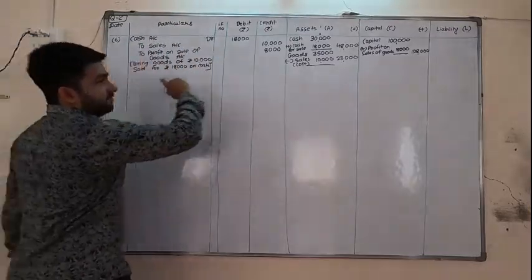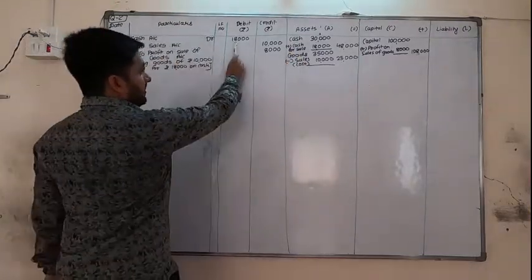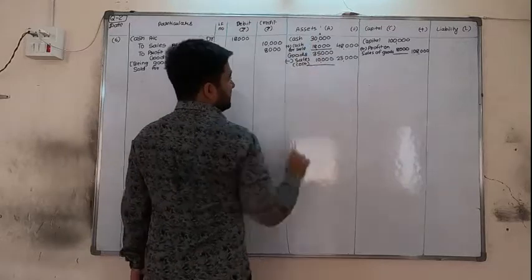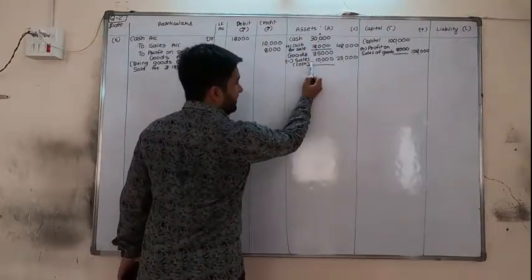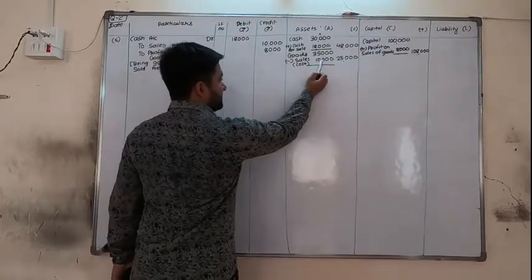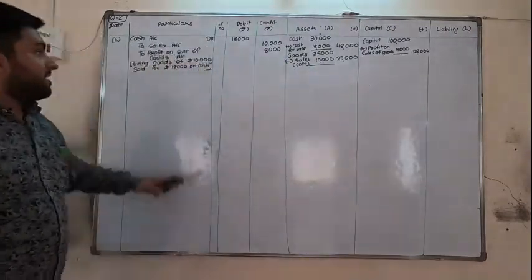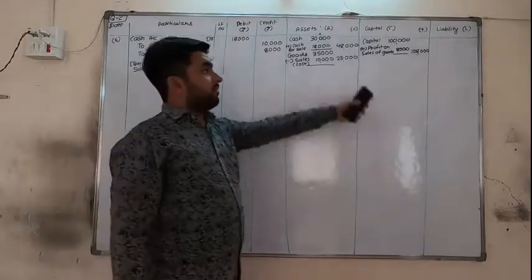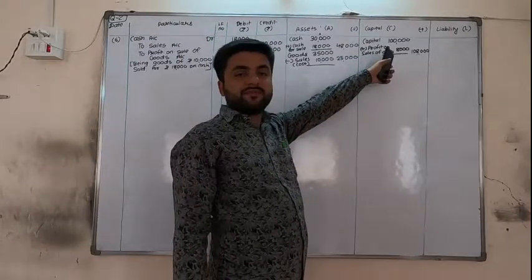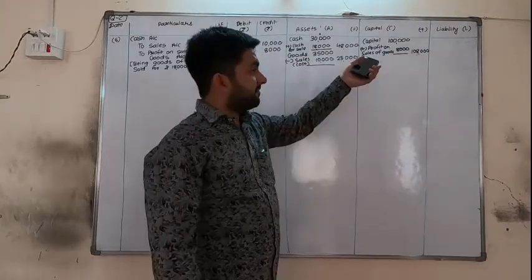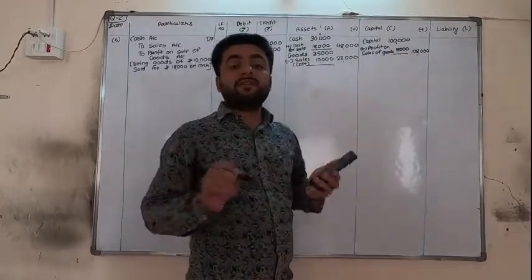So cash is received for sales, cash account debit. Cash is coming in, so we add to cash. Then sales account credit, goods are going out. Goods were 35 and the cost price of goods going out is 10,000, so goods are 25,000. We are getting profit, so profit is to be added to capital, loss is to be subtracted, expense is to be subtracted and income is to be added. 1 lakh 8,000. Now the remaining things will be the same.